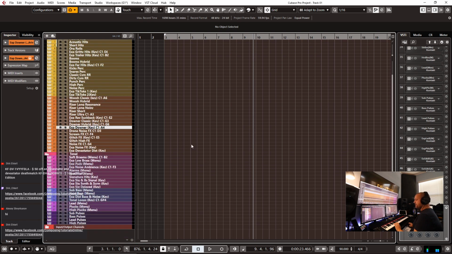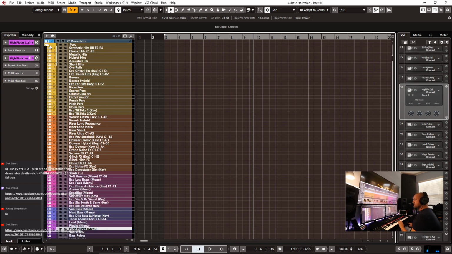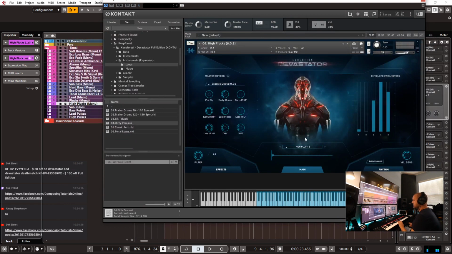So what do we start with? We had these little ping sounds, high plucks. There we go. Maybe we start with this one. Close the percussion and choose a ping to start with. I like that one. Pretty classic trailer sound.